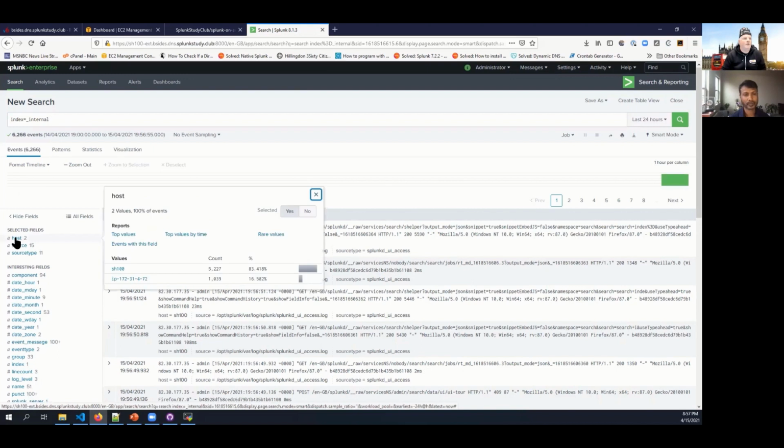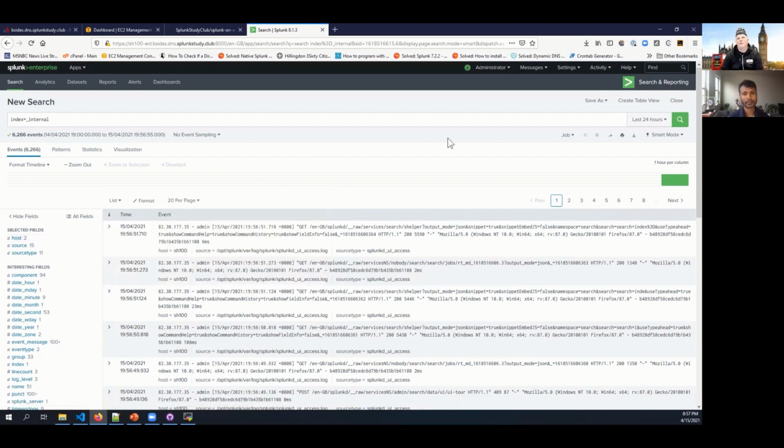So we have two hosts. The reason we have two is that there's a point in time that you install and start Splunk, and then you change its host name. It's the same instance, basically. But what you'll find is, because on the forwarder we use the base apps to tell it to send its internal logs to the Splunk indexer, if we give this about 2 minutes, and I'll come back in 2 minutes, you'll find that the other universal forwarder will be sending back as well. It takes a couple of minutes to kick in.